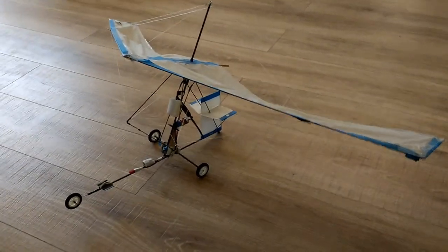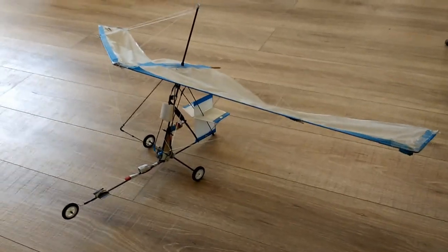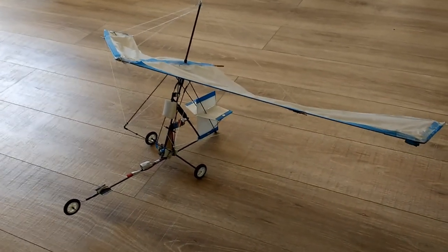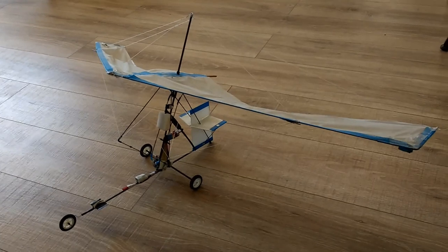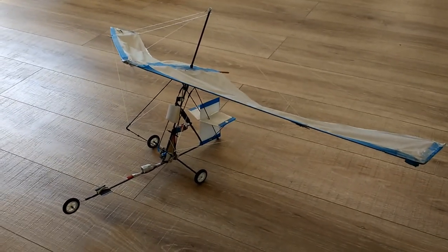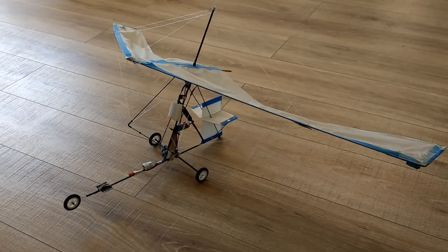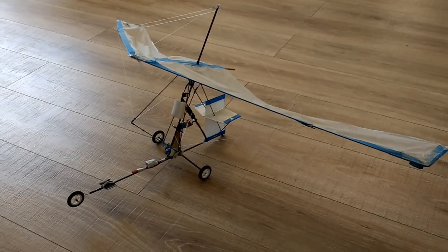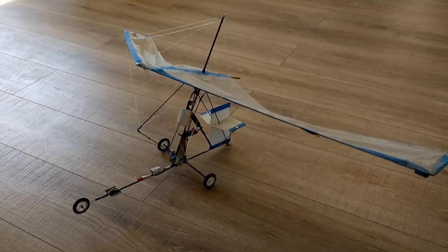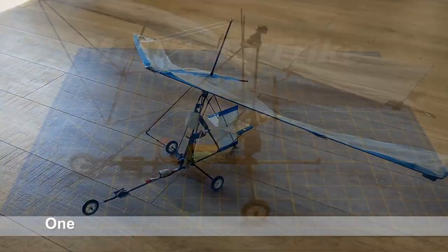It works extremely well. This one has a king post and lines, something that I don't have on my more modern ultralights, but back in the day, that's how I was building mine, and so this one carried some of these details onto this particular model. Anyway, I thought I'd bring this back out because I'm planning on making a kit, a very inexpensive kit, very lightweight. This works great in calm weather and indoor flying.